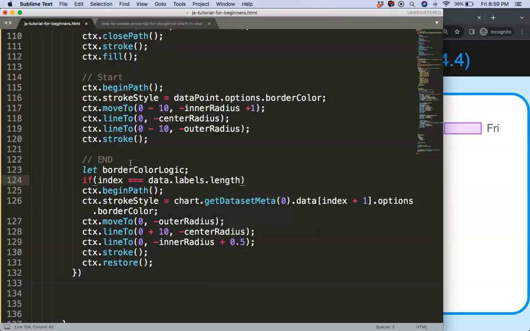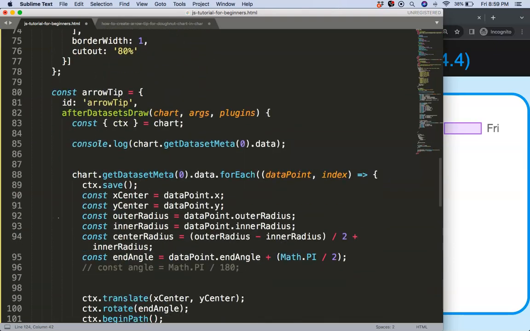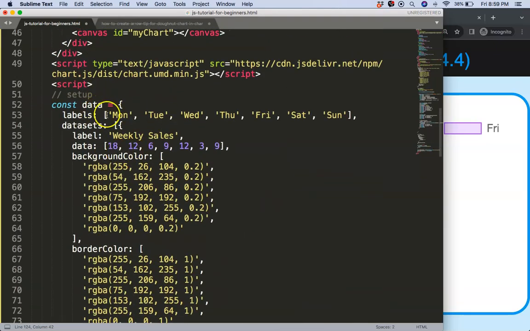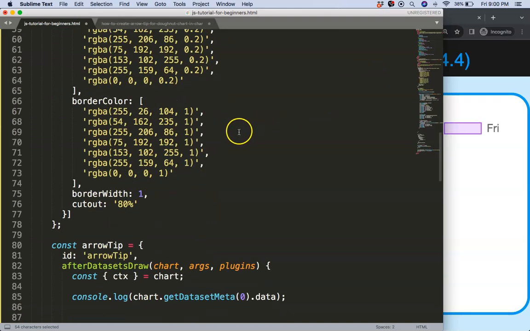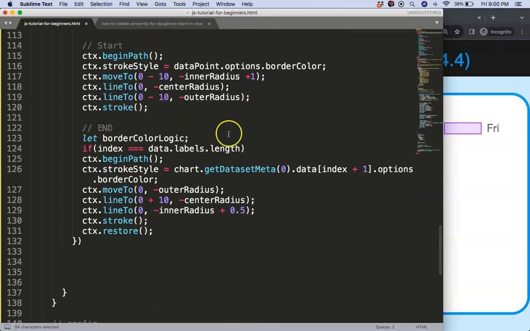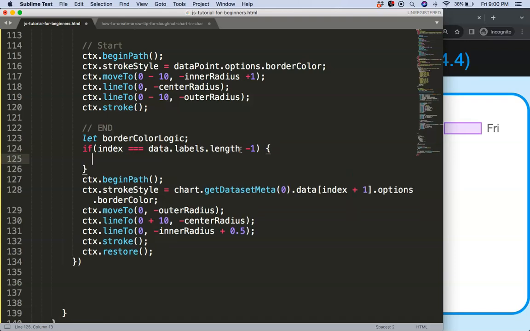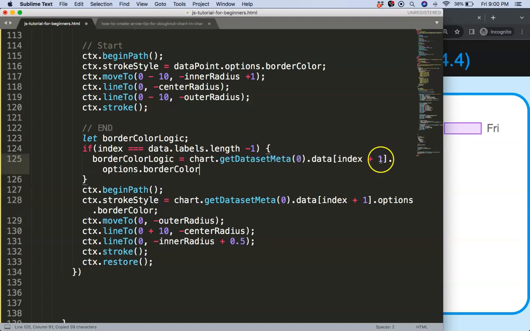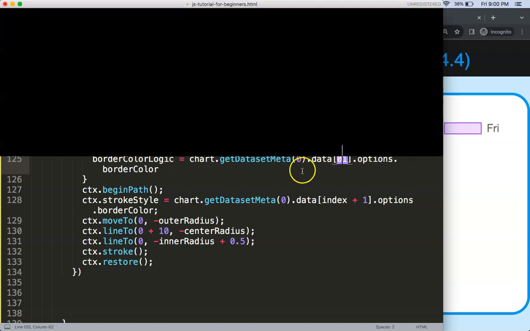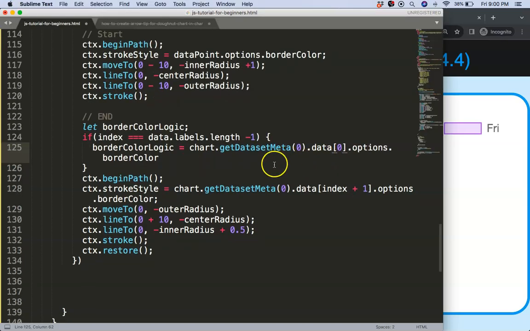The reason why I'm doing that is I just want to know if we are on the last one, which is index 6. So I'm just going to get here the data dot labels, get the length of that array, and then -1. If this is the case, what I would like to do is the border color logic will be equal to 0, because it's only the last one that we need to grab.